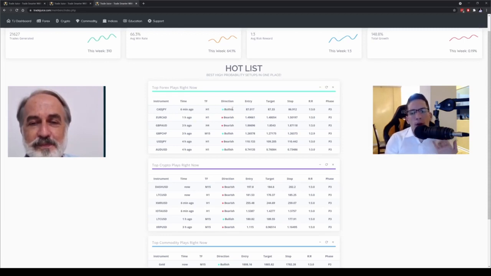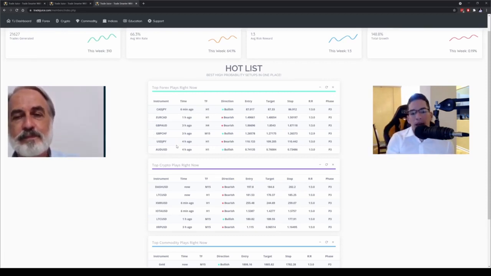I don't need to come here and worry, okay, I need to find the system that I'm going to use. I need to check the economic calendar. I need to check the volatility. Everything that's on the list here is something that you can actually trade right now. It's not something that you can trade tomorrow, or you need to wait for this, or that. Everything here is something that you can use right away.